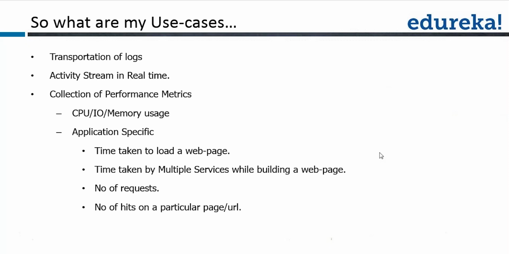He's asking what is the difference between Storm and Kafka and Spark Streaming? Basically, there is a difference between Storm and Spark, but there is no difference between Storm and Kafka and Spark, because the way you process your data totally depends on your processing engines. So there are differences between Storm processing and Spark processing.